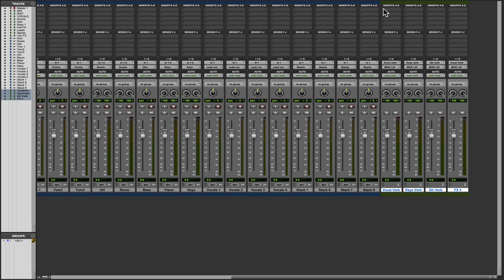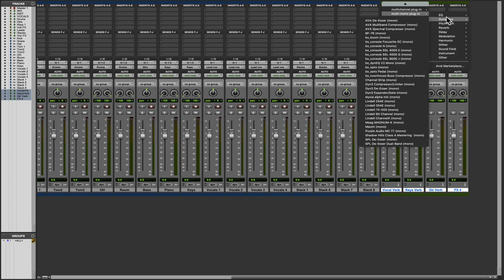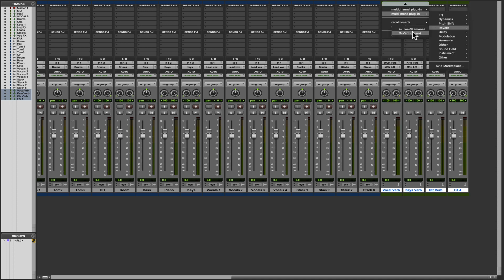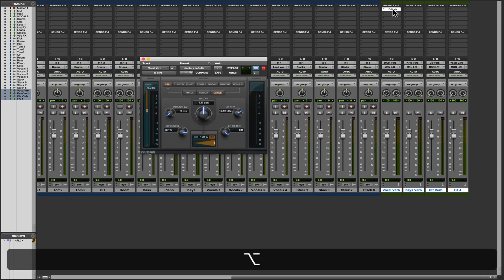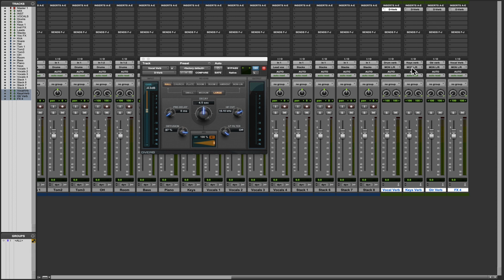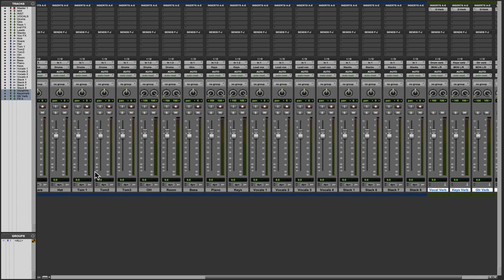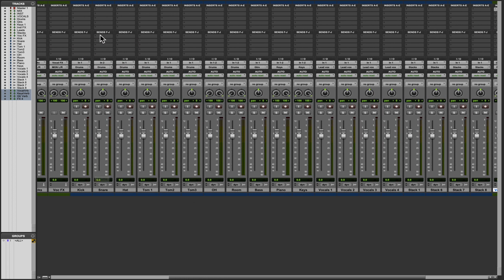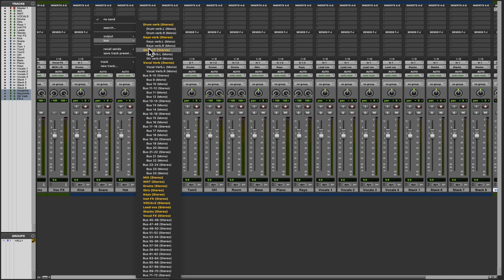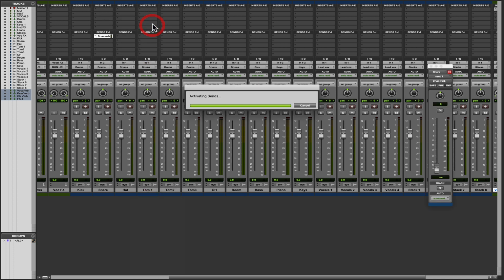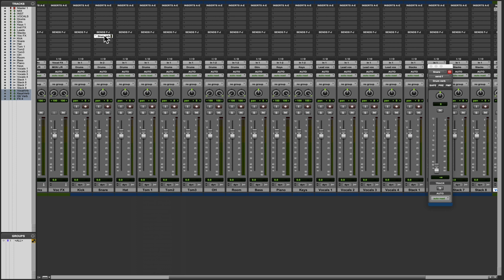Now, just imagine these would have verbs. Let's go ahead and put a verb on this just so that we can kind of see what's going on. I'm going to option click over here, and that way we can see exactly that these are verbs. And for instance, if the snare wanted some verb on it, you'd go to the effects send and you would go to drum verb. I would highly recommend renaming all of these verbs because, as you see, you don't have to go, what was it, aux 1, 2? You actually just go here and assign it to that. So this makes it a lot easier.